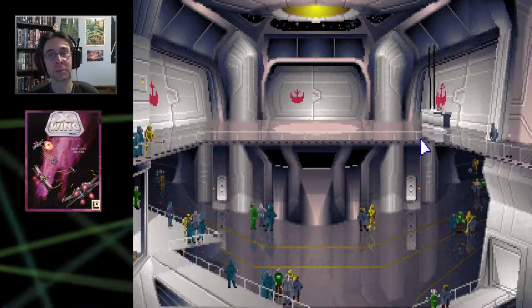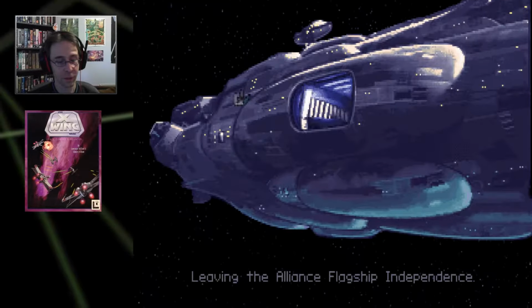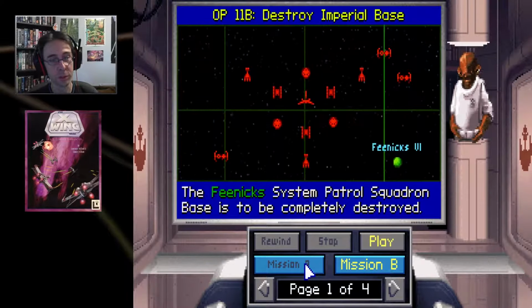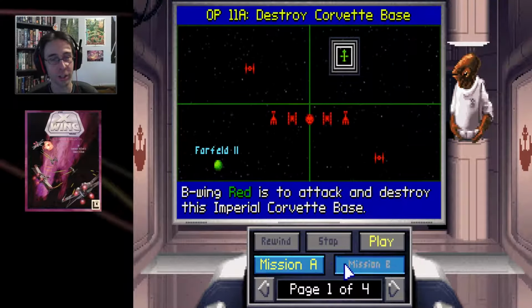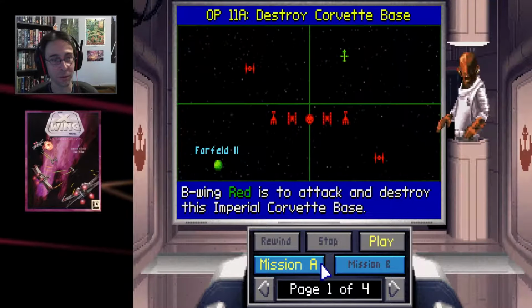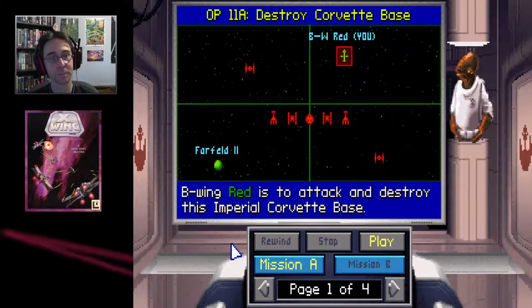What am I playing now? X-Wing! X-Wing, the B-Wing expansion. Yes. B-Wing ready to attack and destroy. So this is a two-mission thing. I haven't touched any of them. I don't know what's going on. I haven't played in a while. B-Wing ready to attack and destroy this Imperial Corvette base.